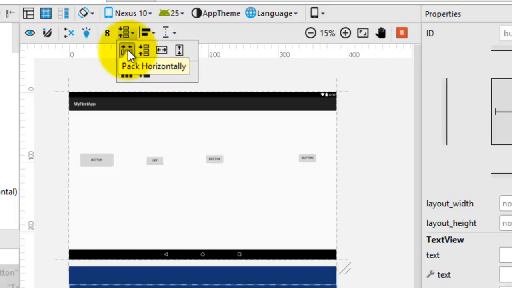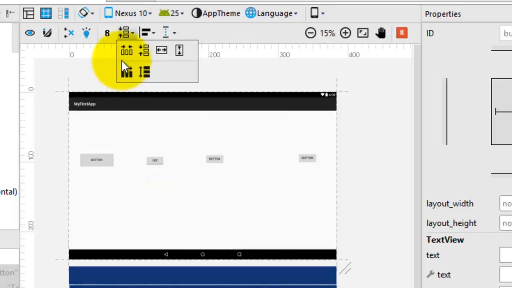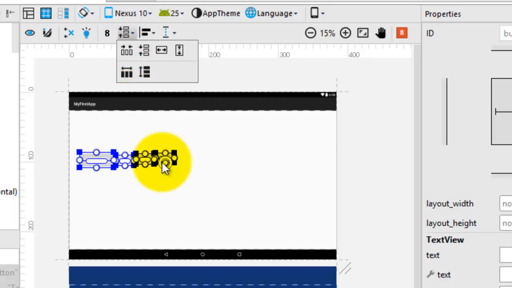Everything is packed horizontally without a space. When I click this button, all elements would be packed near without any spaces. So I'm going to click this button. So it is packed horizontally.